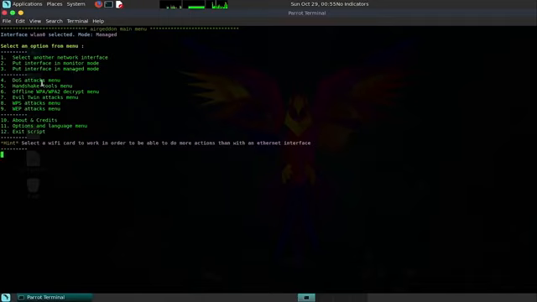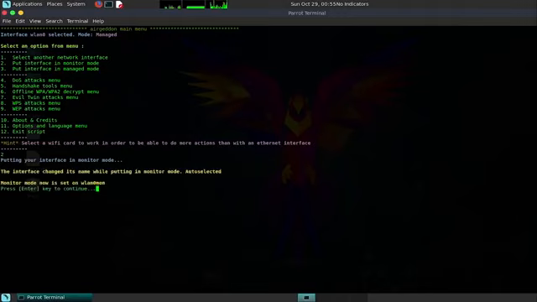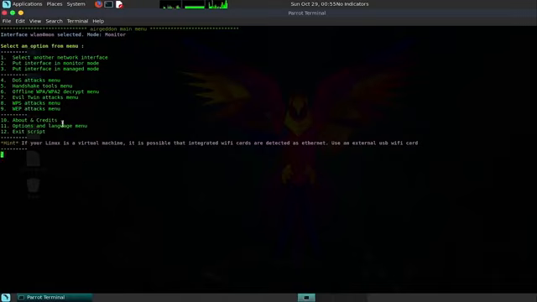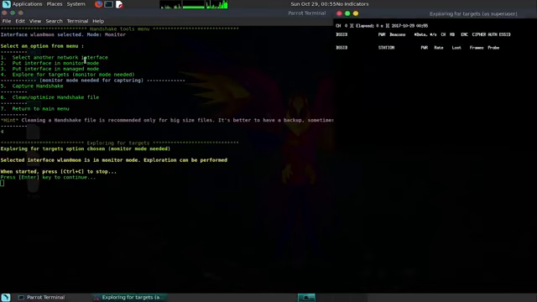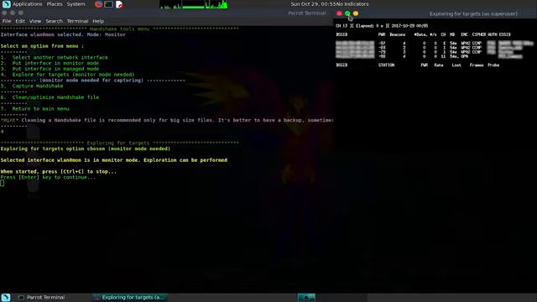So after we select that, we'll need to put this into monitor mode, which is option 2, and that'll give us the ability to scan for targets. So as soon as this is in monitor mode, we're going to scan the immediate area and come up with a list of targets for us to attack based on which ones actually have people connected to the network. So this falls under option number 5, which is Handshake Tools menu. Actually no, we already did monitor mode, so we'll go to Explore for Targets, which is option 4, which will open a window and give us a list of all the available wireless networks in the area.